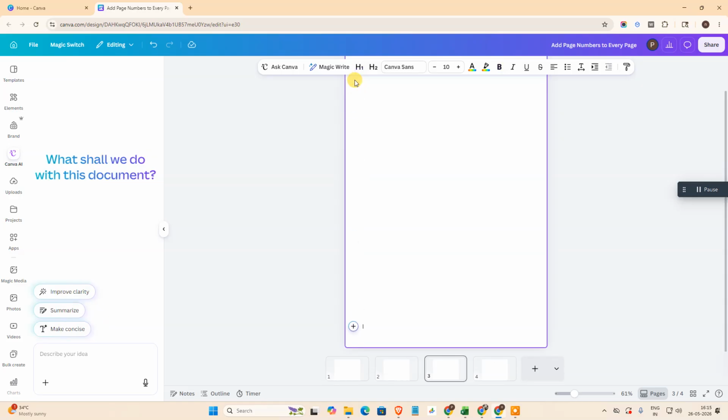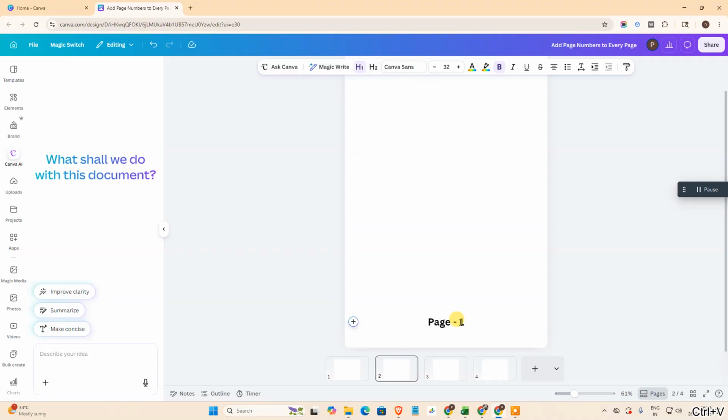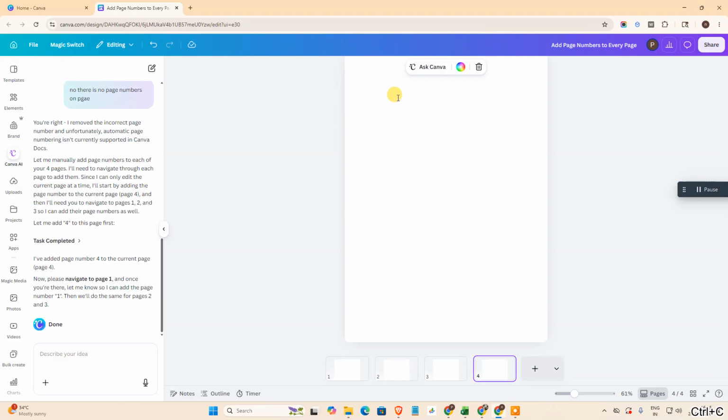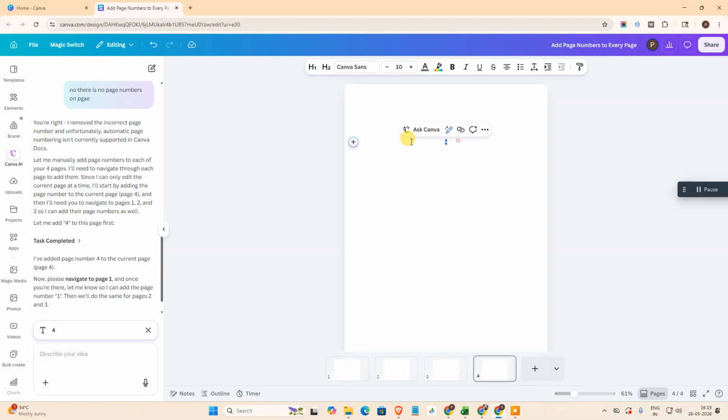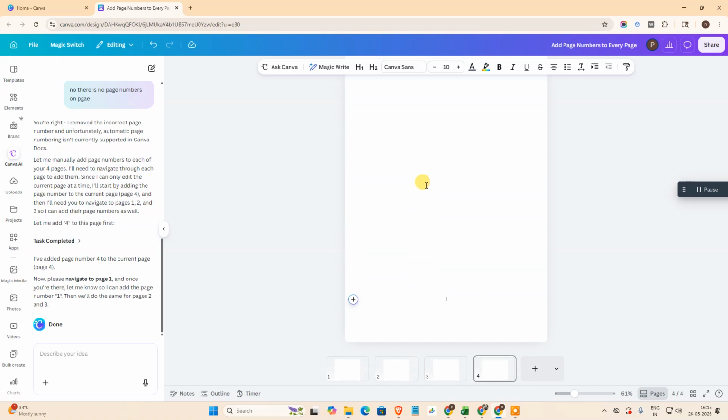Okay, so just change that page number, and this is my last page. Four.